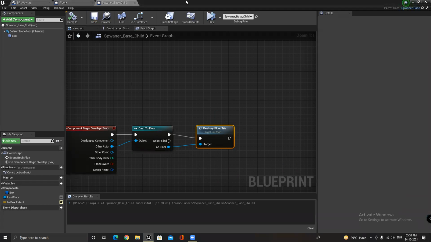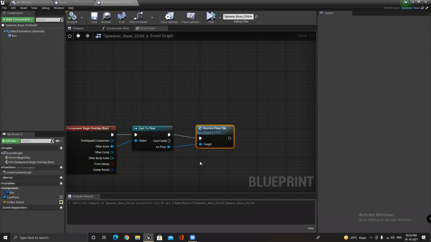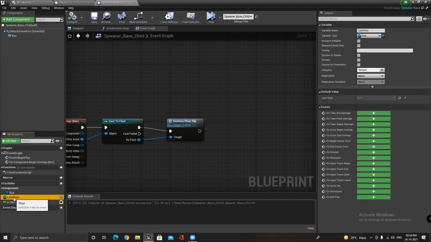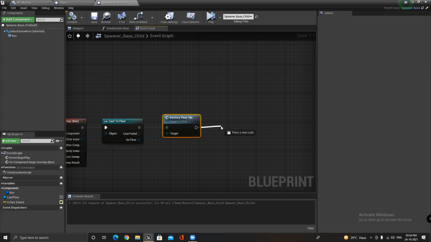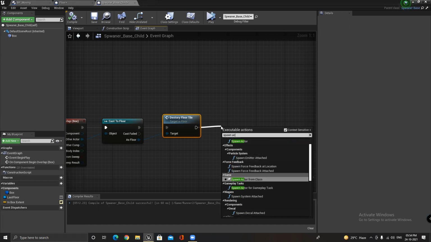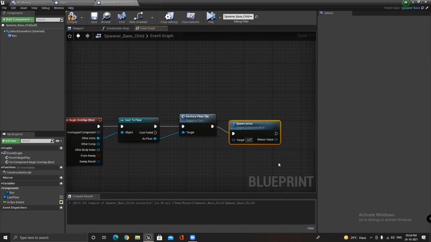Yeah. So now after destroying, we need to create another floor at the top of the last tile that we just created. We already have the last floor available here. So after destroying, we can spawn another tile by calling spawn actor and set this actor location.